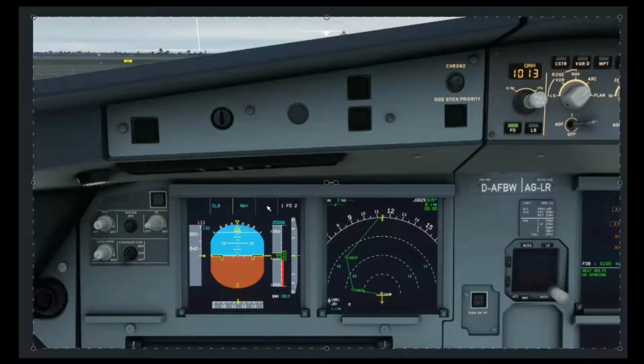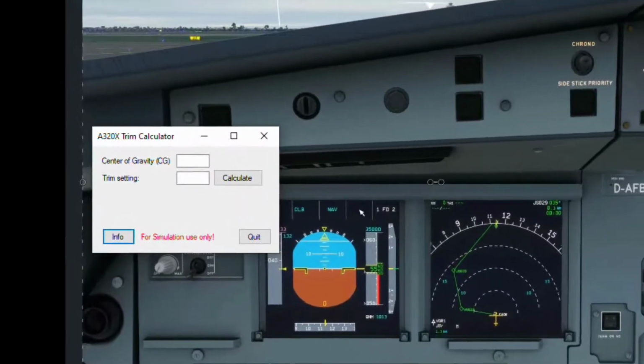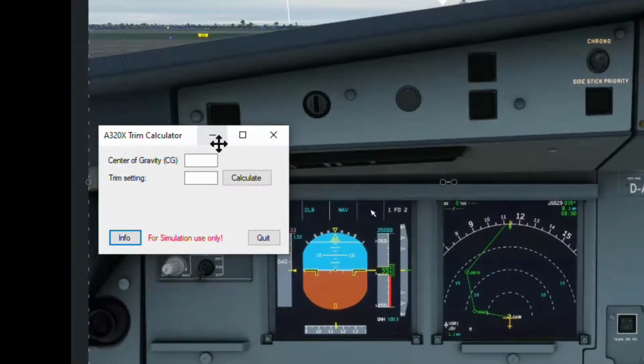If you want to know how to calculate trim in the Airbus, download this A320X trim calculator. You enter the center of gravity, which in this case is 29.8. Click calculate, and it gives us our trim, which is 0.3 down.